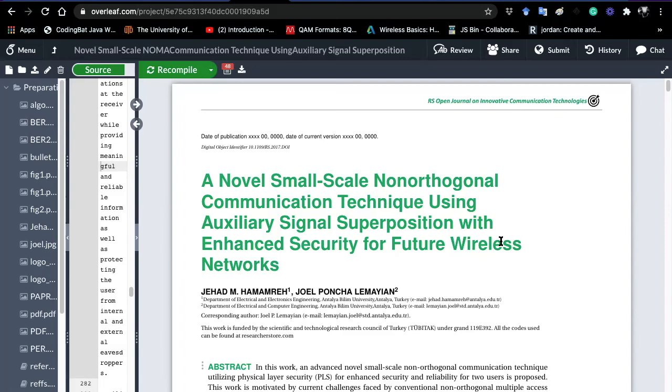Sir, are you going to share this recording as well? Yes, we will share it with you. Joel, you can upload it to your Google Drive, get a shareable link, and send it to us. Also share with them the LaTeX file that generates this paper so that they can have it as a template, and the codes and your presentation as well.